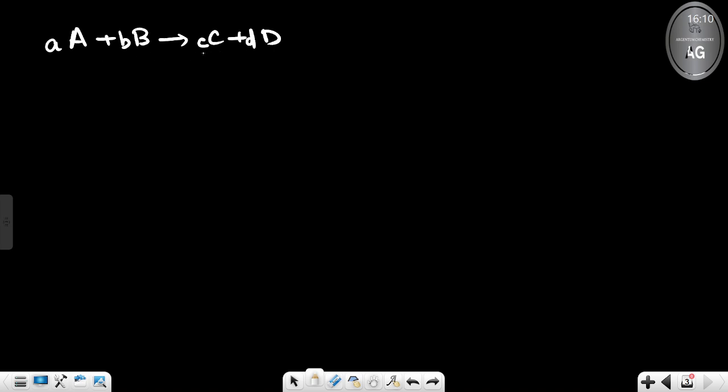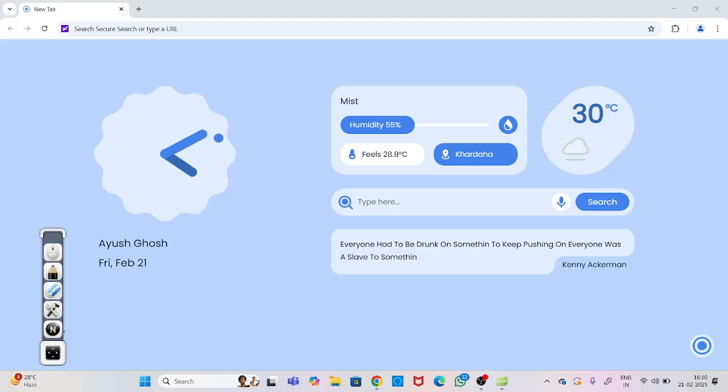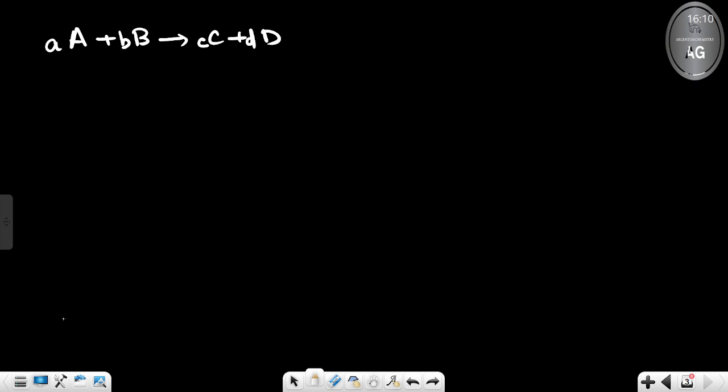Suppose I don't know the reaction, then I should still be able to know whether I have written in terms of the reactant or in terms of the product. So to differentiate between the rate of reaction in terms of product and reactant, we will use a minus sign for the reactants. Why? Because reactant concentration always decreases with time. Product concentration increases with time, but reactant concentration decreases with time. So whenever we write with the reactant, it is definitely going to decrease. Clear?